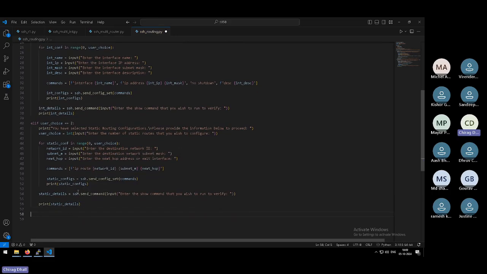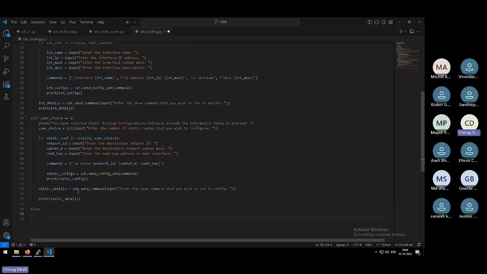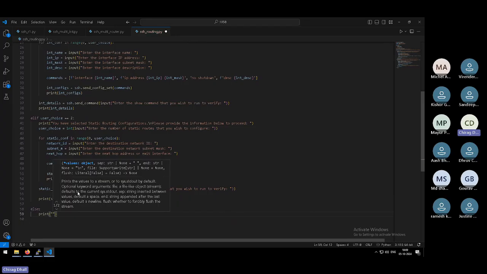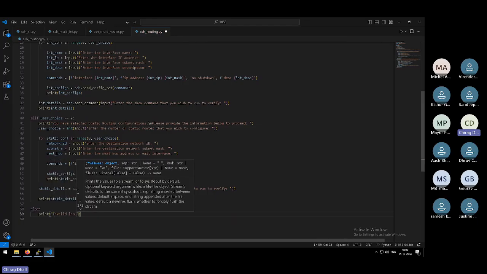So we have successfully defined what to do if user selects the option number 2. But what if they select option number 3? Now 3 does not exist, right? It's a wrong selection. 3, 4, 5, 6, all those possible numbers. For all of them, I'll define one final statement, which is the else statement, which simply says print invalid input detected.